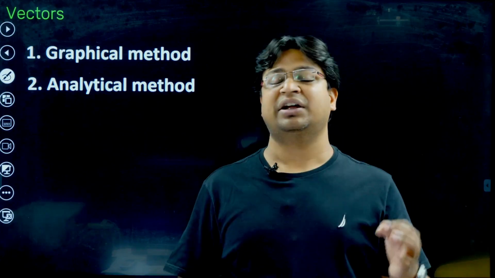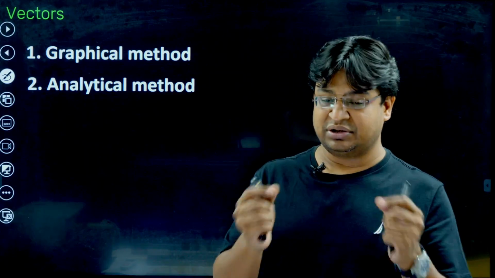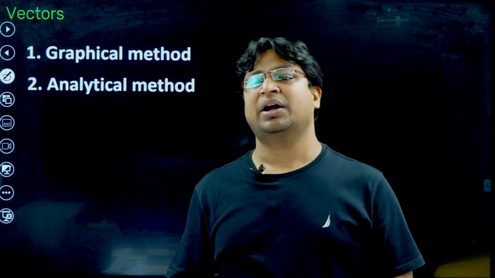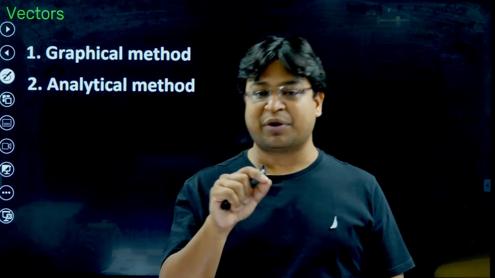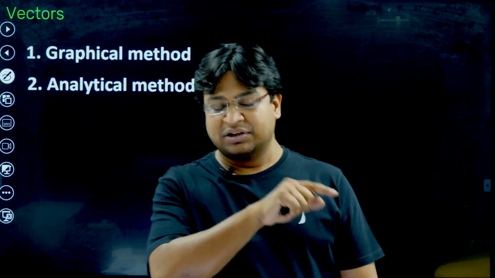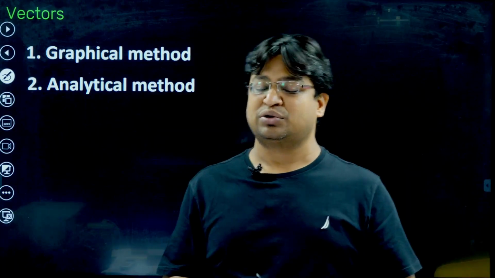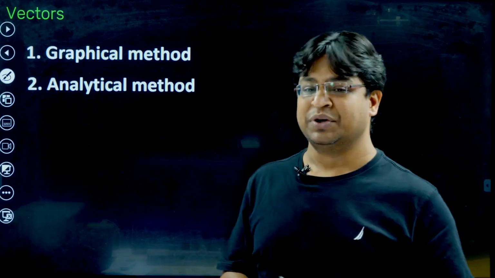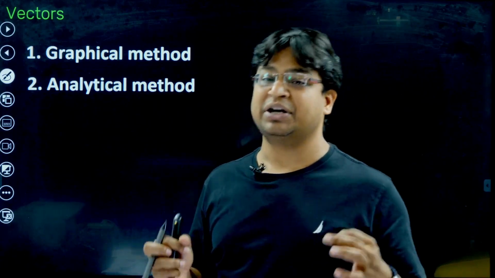The graphical method involves the usage of graph paper, a scale, and a protractor, the device that you use to measure angles. It involves drawing accurate figures. You draw the arrows with proper measurement, making proper angles with each other, then you draw the resultant, measure the length of the resultant arrow, and use the scale to get the resultant magnitude. So this is pretty long. It is not a viable method from an examination point of view. We need something by which we can calculate and get the answer. The graphical method involves graph paper and a lot of properly drawn figures.